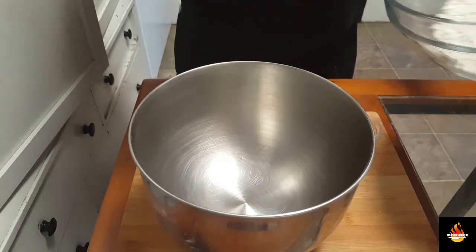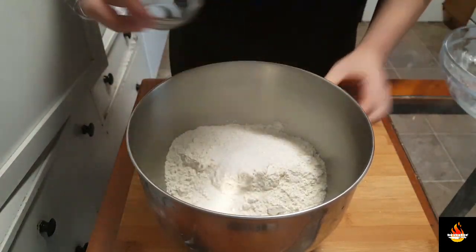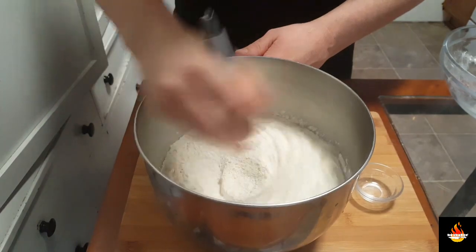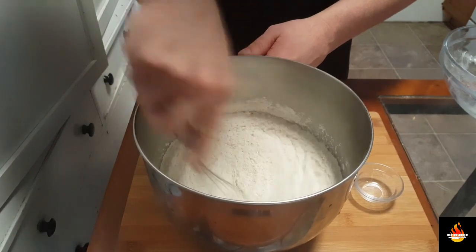First thing we're going to do is mix in our flour, our sugar, and our yeast. We're going to mix this up till it's well combined. Now you don't have to do this in a stand mixer, you can definitely do it by hand. It's just going to take a little bit longer and it's going to be a really good arm workout.